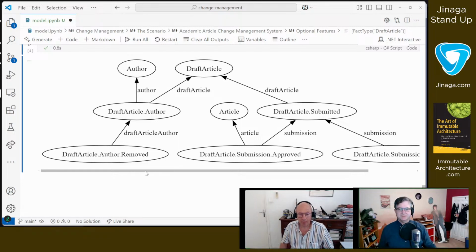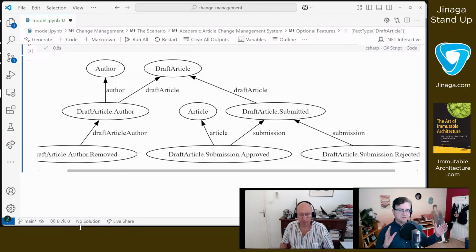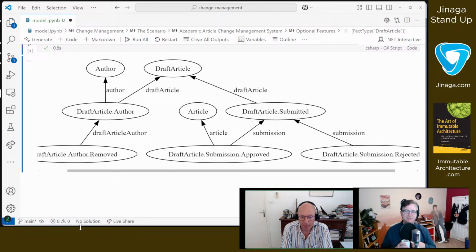Now we've got a completely separate set of facts because they're used by completely different people with a completely different user interface. This would be a user interface intended for writing, and the other one would be a user interface intended for revising. So you'd want to do different things. So yeah, make them different facts. I like the way that turned out.